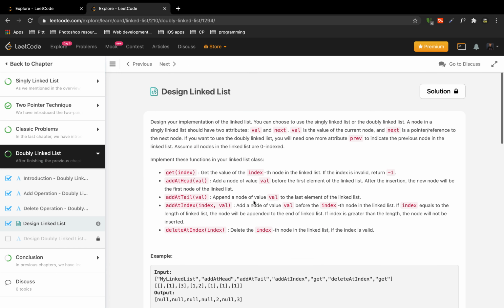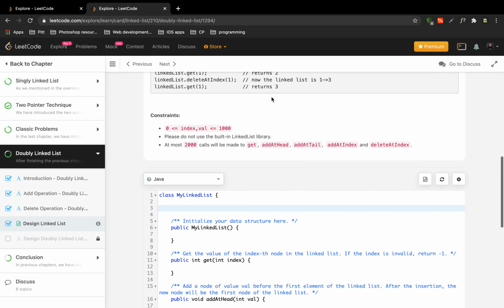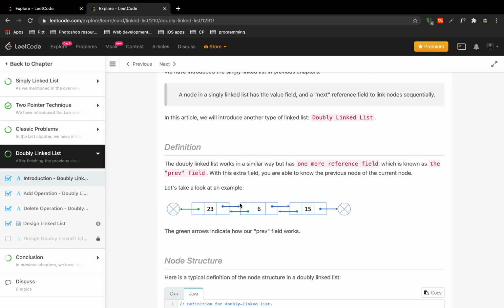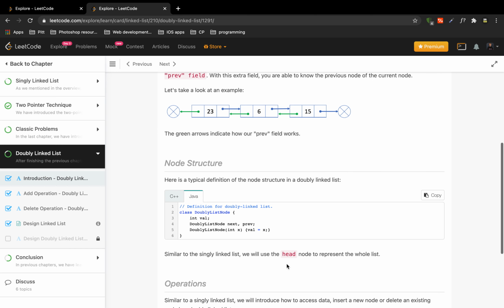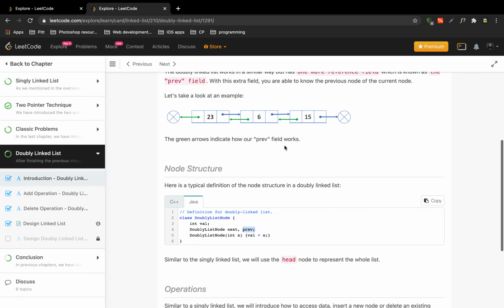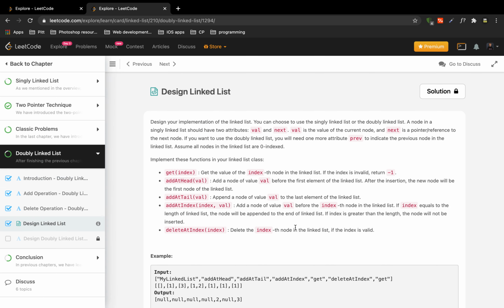So yeah, we're doing double linked list now. Go watch my single linked list if you have it. Basically the only thing that changes with the double is it has another reference node, and that's the previous reference node. So this is what it looks like in code, the structure right here. We have this extra node here that references a previous field. So this is what it looks like visually, and this is what it looks like in the code. I'm actually going to copy this right here because we're going to need it when we design our linked list.